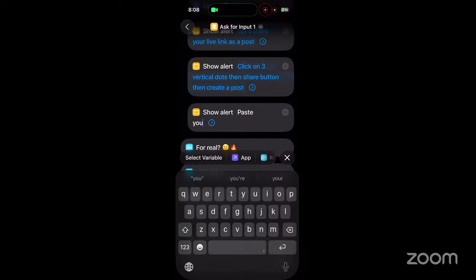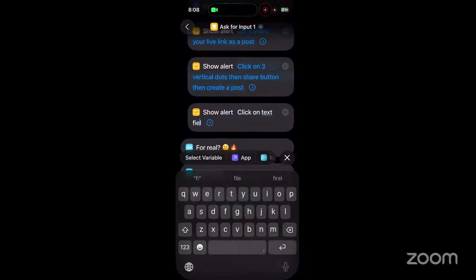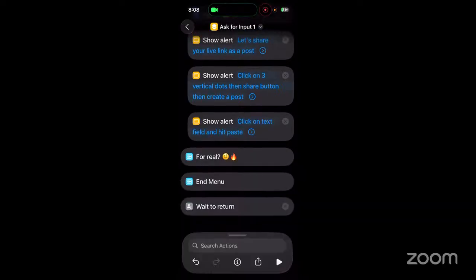Click on text field. And then we're gonna do copy clipboard.